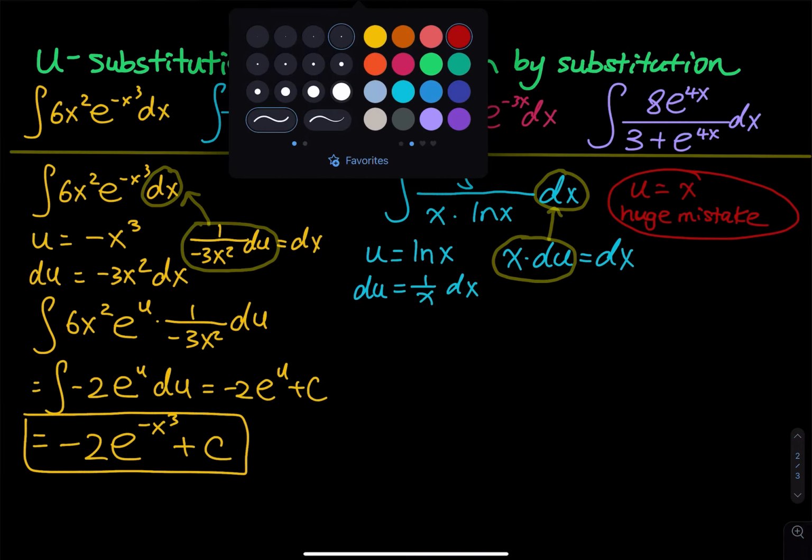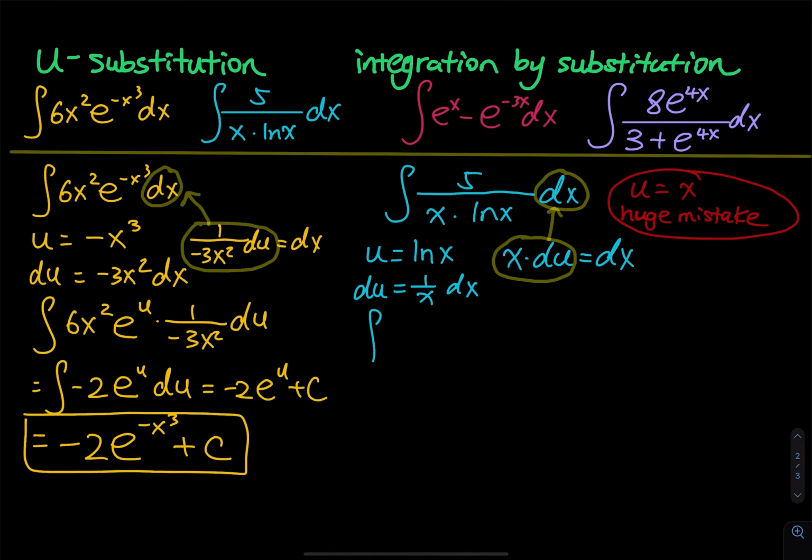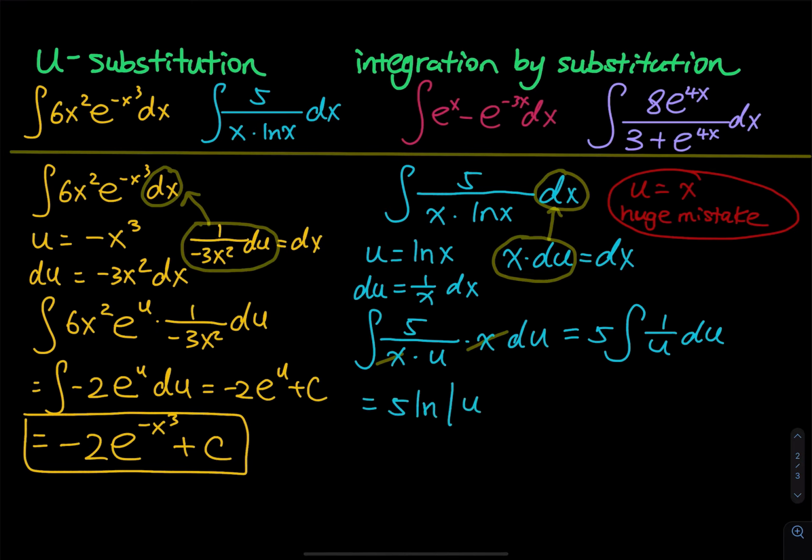Okay, continue. And then we have the integral of 5 divided by x. The ln is now a u, so you have x times du, and then cancellation, get rid of the x. So now u is the only variable, so that is 5 times the integral of 1 over u du. Then this is an ln, right? So this is 5 ln absolute value of u plus c, and then u is ln x, so you have an ln inside another ln, so 5 ln, and then this is ln x, right? So this is wrapped by an absolute value plus c.